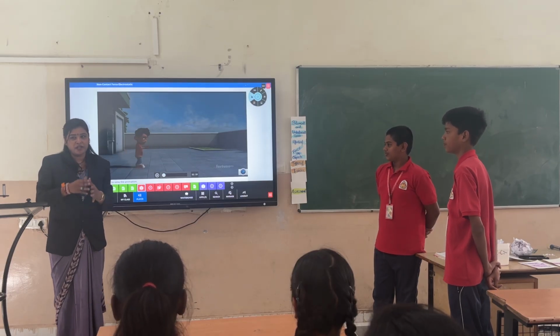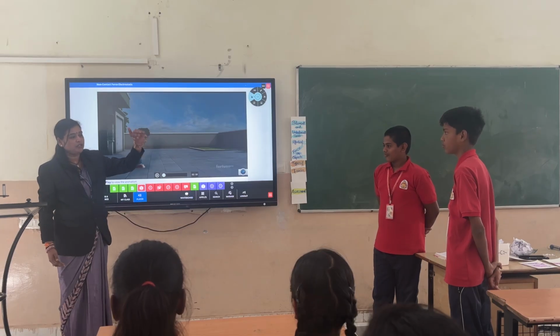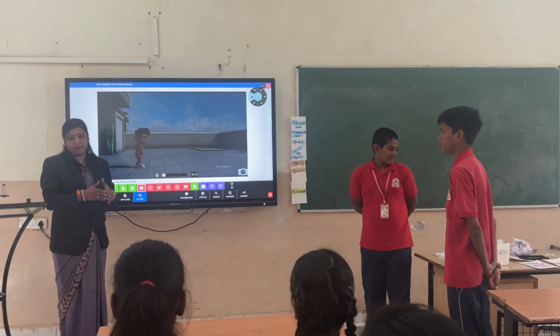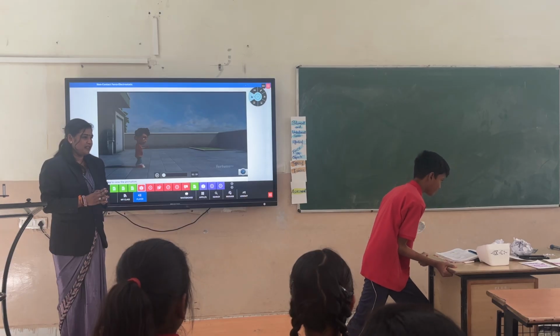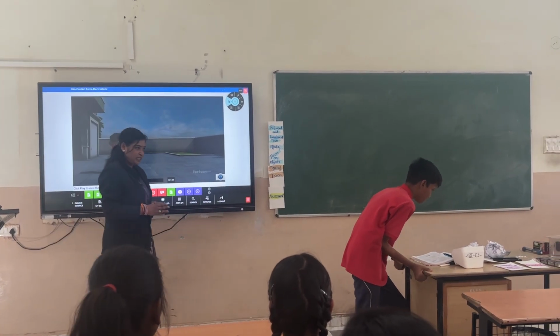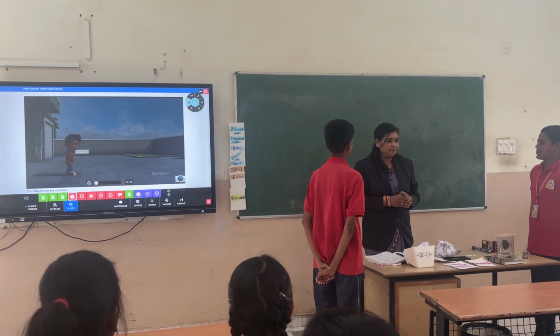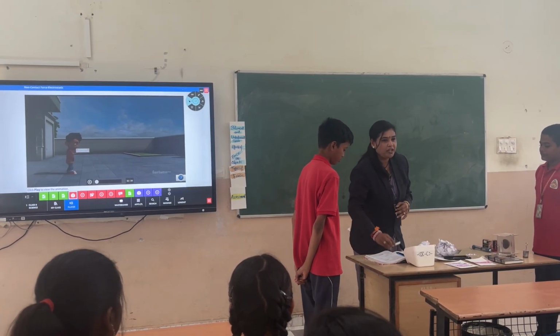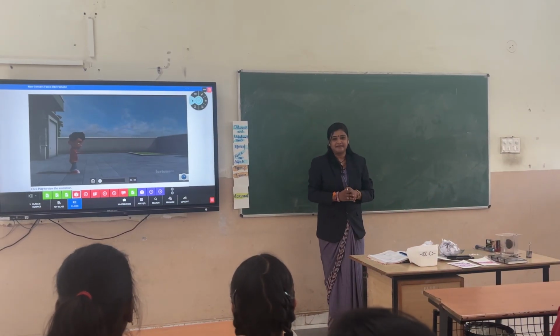So now what I am going to do is, I will make Sampreet stand this way, and I will make the other stand that way. Let us see what happens now. Both of you start pushing each other. That table is unable to move, right? Which means both of them are applying the same force on the table. So first thing, what you have observed here. Please you can go. Clap for them, everybody.